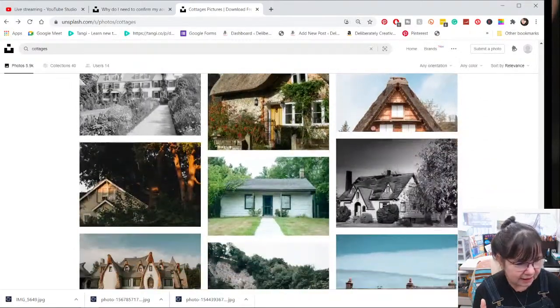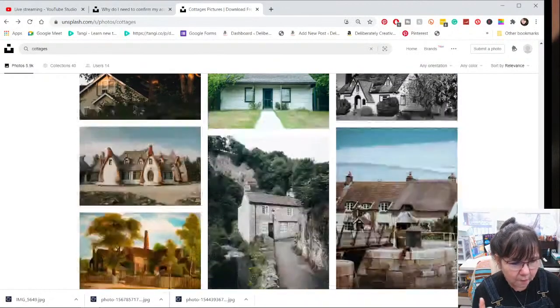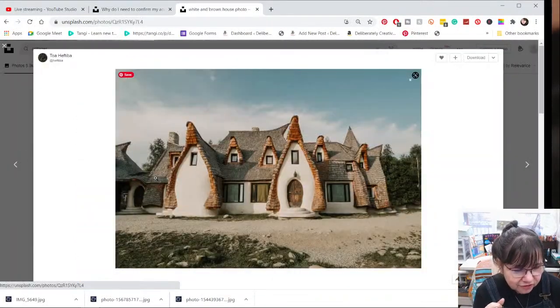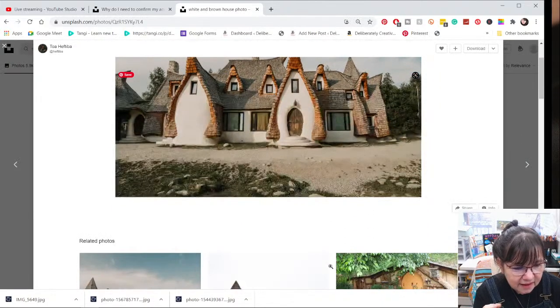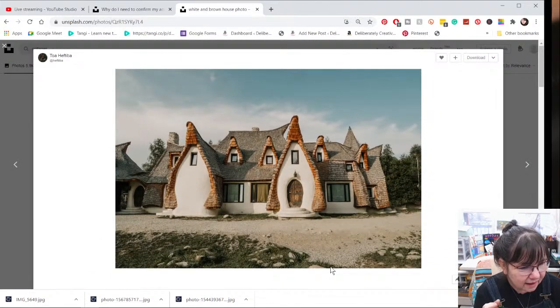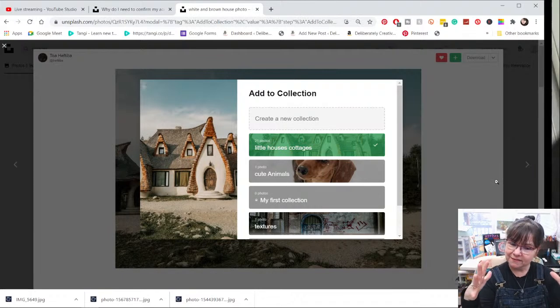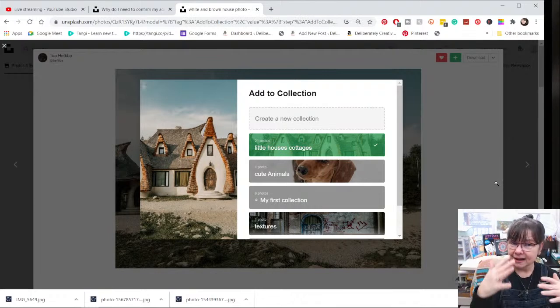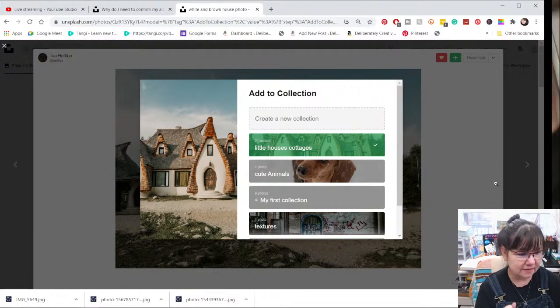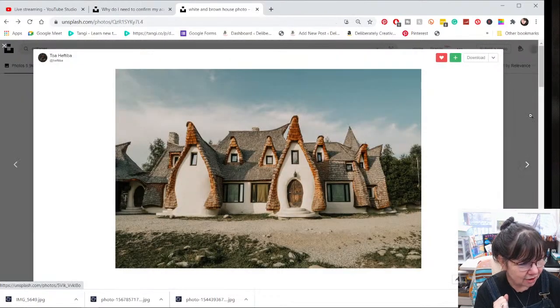Just looking. Oh my gosh, this is not a little cottage. Does that say? It doesn't say where it is. That is amazing with the shingles, all the doodling opportunities. Oh my goodness gracious. That is a doodle opportunity. And I don't have to draw the entire thing. I can draw parts of it, so I can edit it and I can make it into my own little house. Oh my goodness gracious.